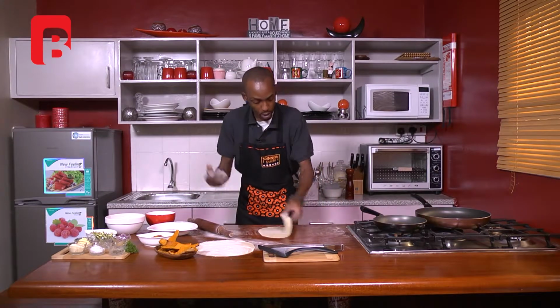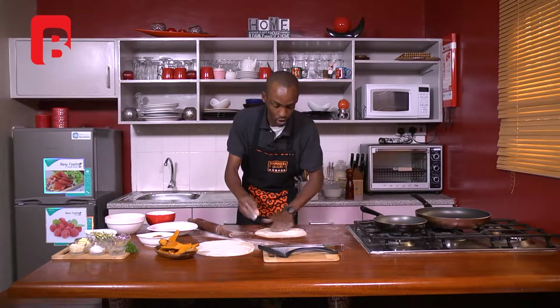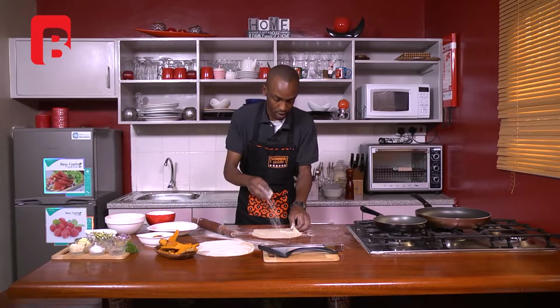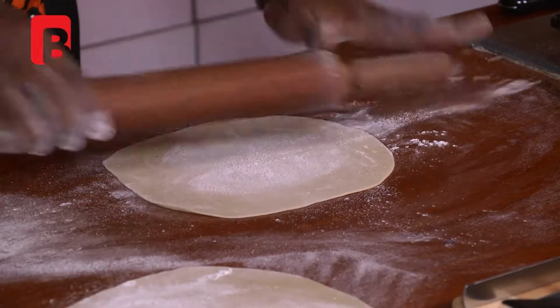And remember, when you're making pasta, you always want to save as much time as possible doing it, because it is a tedious job. It's got a bit of labor to it. So I'm just gonna dust that again.